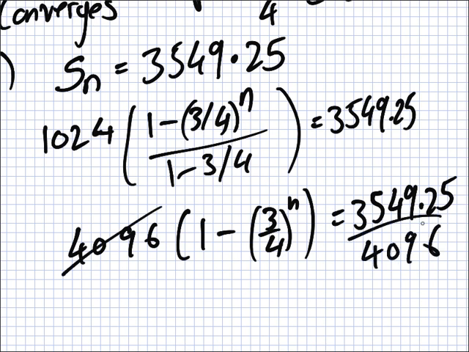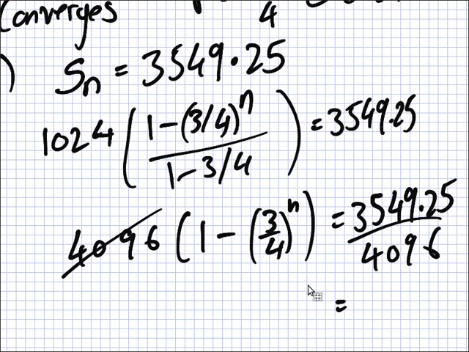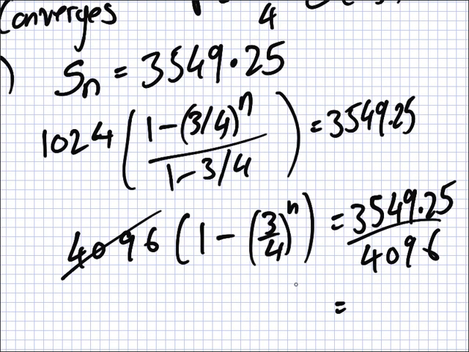Is that anything nice? This shouldn't be 7. It's 7 exactly, is it? Okay. Can we do what now? Hang on, give me a full sentence. 1 minus 3/4 up here? No, what are you saying? What are you asking me? Just rearrange. You can rearrange it whatever way you want. I don't have a calculator, so what I did was 1 minus 3/4 is 1/4, and 1024 divided by 1/4 is 4096, isn't it?